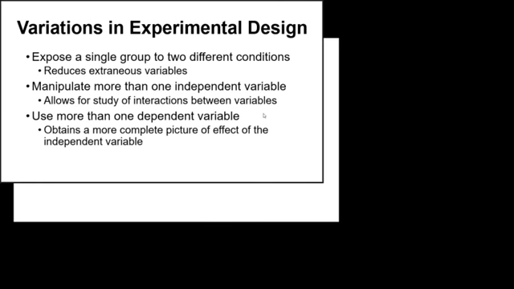So for our benefit of actually having a repeated measures setup, exposing a group to more than one condition helps us control for extra variables. Because instead of hoping that group 1 and group 2 are the same on all those background factors, we're just using the same people. The same group, the only group, gets both treatments. And so in effect, each individual gets to act as their own control. So there are no extra variables because you're comparing them to themselves.